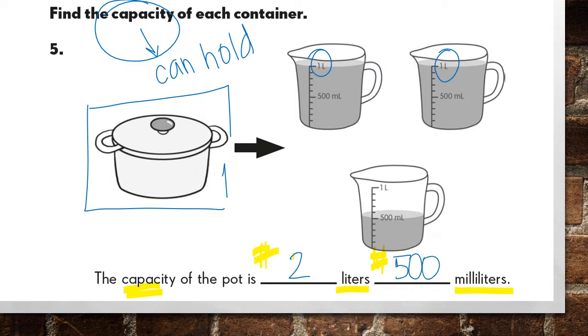So for the capacity of this pot, we would say there are 2 liters, 500 milliliters. I know last week on some of the kilogram and gram work, a lot of you wanted to say 2.5 liters for this, which is accurate, but this is much more specific. It's helpful to give actual numbers instead of saying a half, so saying that's 500 milliliters. Let's practice a couple more.